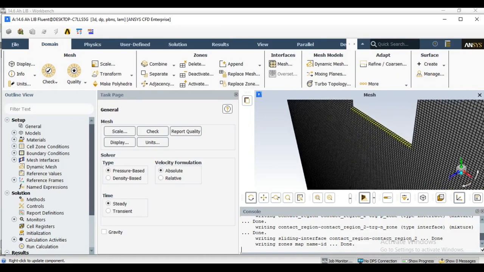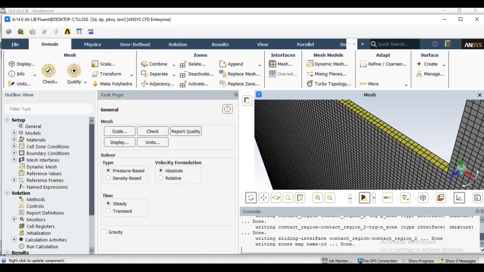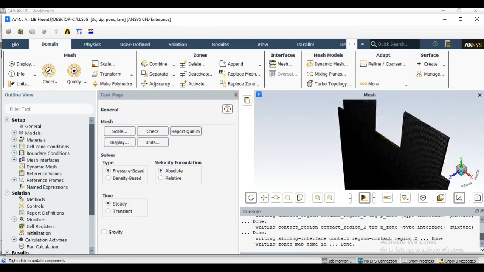As you can see, this is a very simple structured mesh for the battery cell.